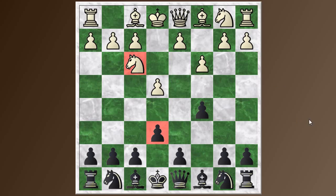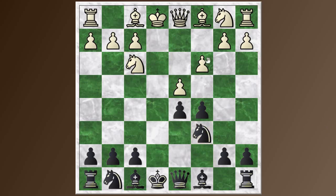The normal response to the Alapin is to put pressure on the undefended e-pawn, since the c3 pawn blocks the knight from defending it. The two ways of doing that are knight f6 or d5, and both work in this position. I played knight f6, but there is a wrinkle in the d5 option. After d5, white normally takes, but because e6 and knight f3 have been played, black has another option here that doesn't exist in the normal Alapin — black can take. The chess engine and opening book both like this line, though it looks a little shaky to me.